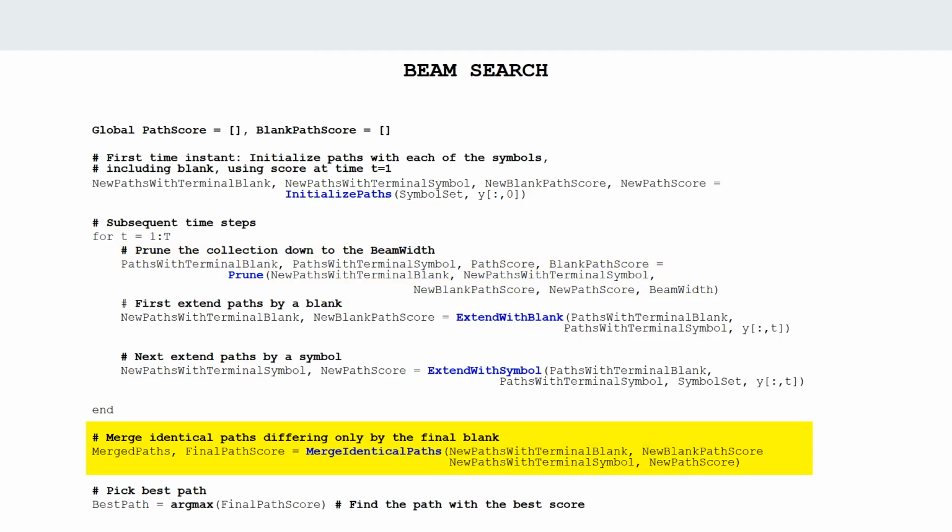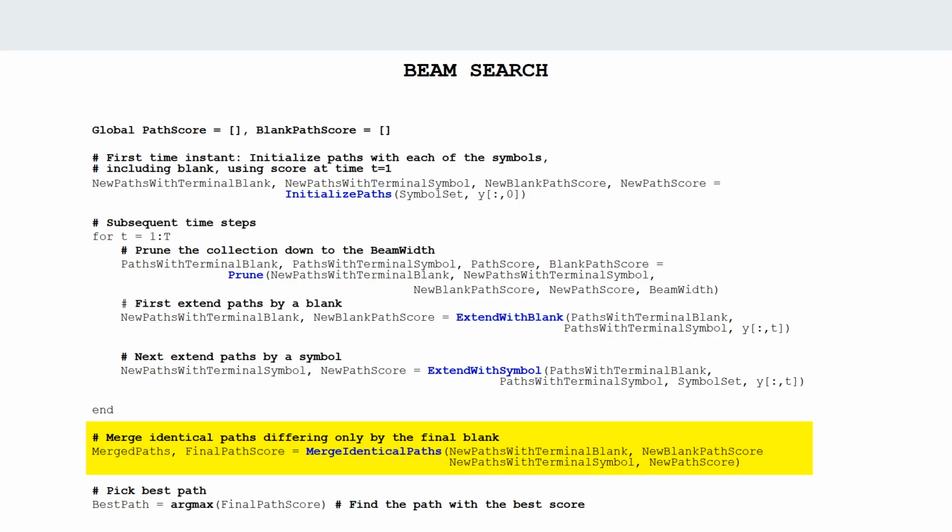Now we move to the last function in the beam search algorithm, which is to merge identical paths. This function takes as its input all the outputs that we have obtained from the extend with blank and extend with symbol functions, namely the new paths with terminal blank, new paths with terminal symbol, and their corresponding forward probability scores.